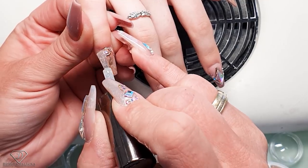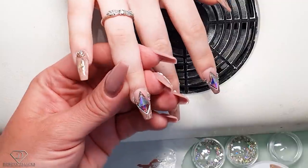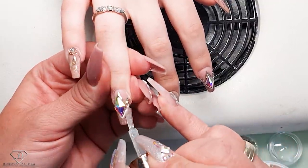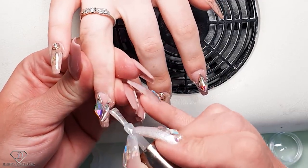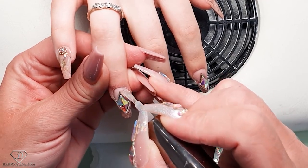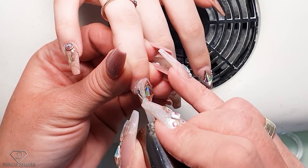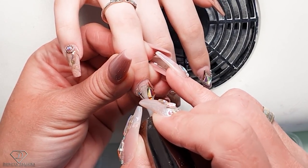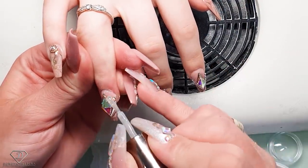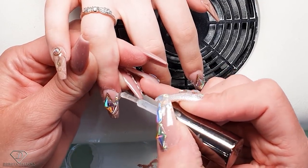Okay, so on the gold parts, I apply the top coat to secure it. I don't apply the top coat on the crystals. Here, ideally, you want to apply the top coat in there, and there, give it this shaky motion. So you definitely got the crystals covered. And then again, over the gold, I apply the top coat. You could use a smaller brush as well if it's needed.